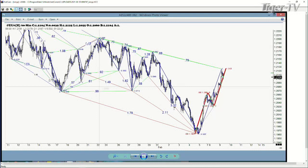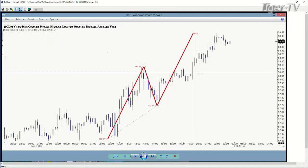So let's get back to the markets. We've now broken $1.50 since this high, potential high. Maybe this is just an intermediate high, but it could be a big one because of that long-term monthly chart in the crude oil at that 58.51 level. Now we're trading at 57 and change, so we're down $1.50 from that level. I believe we need to watch that very closely for a counter-trend move, ABCD variety, because that would be the lowest risk that you could get when you're trading the crude oil.